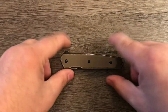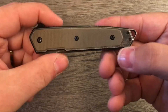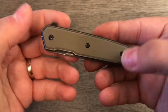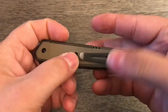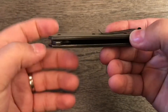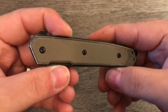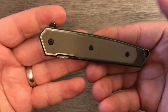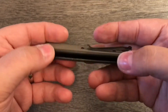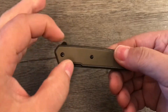I will say, however, that every screw on here, even the pivot screw, is T6, which is annoying. It's bad enough when you have your body screws in T6, but when everything including the pivot screw is T6, that's less than ideal. It is a lot easier to strip a T6 than a T8, so it would be nice if everything was T8. But anyways, that's another small nitpick. There's a big nitpick coming up shortly — stay tuned for that.